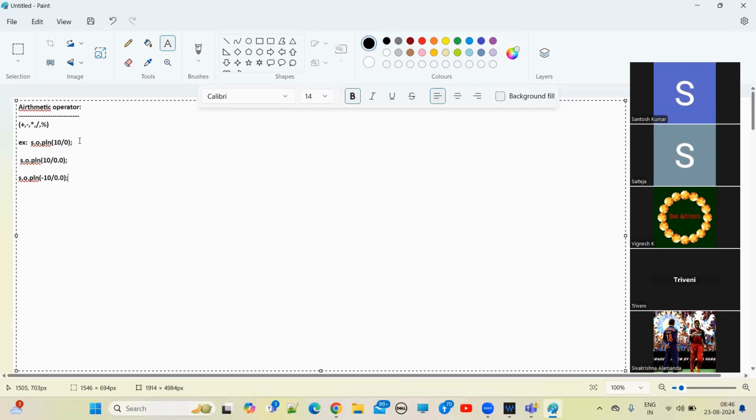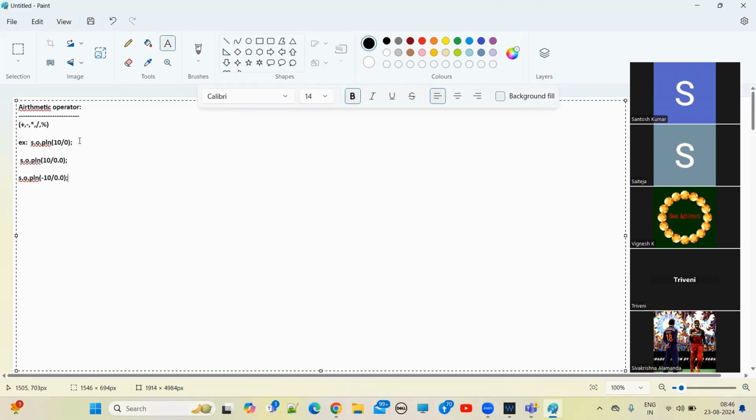So in Java, to represent infinity, see here 10 is what? An integral value, right? So what are the integral types in Java? Come on. Byte, short, int, long. These are the integral types. What are the floating point data types in Java? Float and double. So integral data types are byte, short, int, long. Come on, guys, we discussed it, right? Why are you not telling when I'm asking? You have to tell, guys.